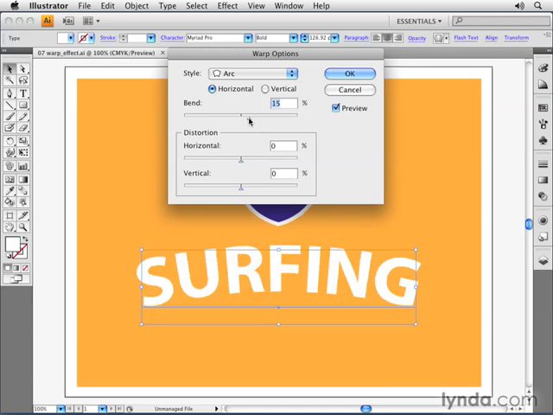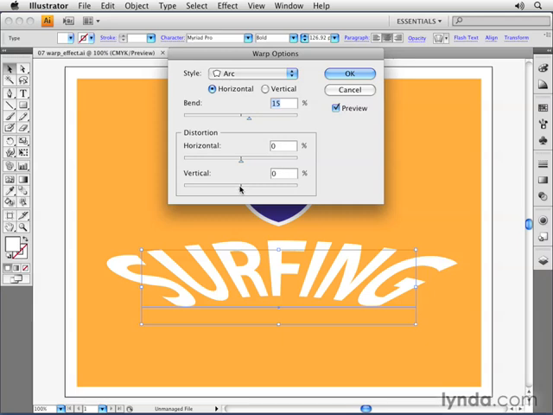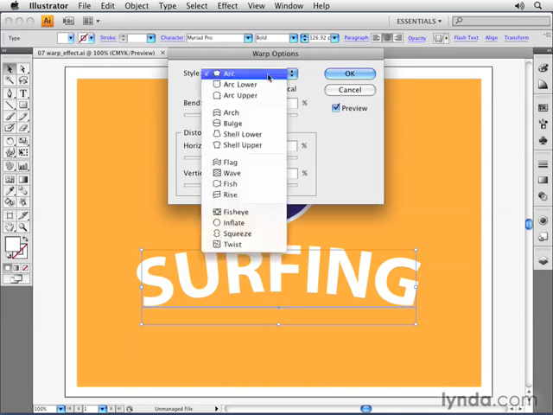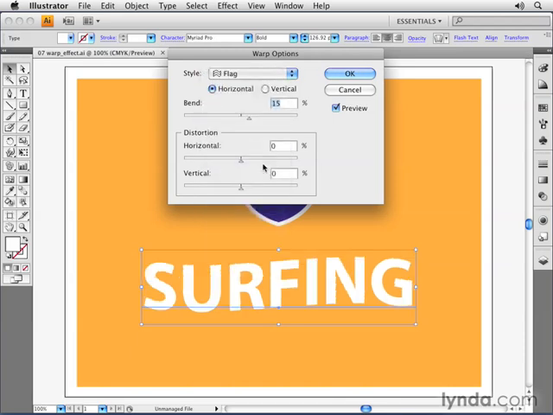So as I start working with the warp effect, I see that very quickly I can get some little effects that are actually quite interesting. You can also choose horizontal and vertical distortion to see how that might look. But in this case here, with the text, you want it to be at least readable. That's the most important thing. It's got to look good, but you have to be able to read the word. So that's one option you have there for warp. You can go through some of these and experiment with them. For example, there's the flag one. There's a whole bunch of them that are pretty much standard, and you can just choose between these of how much of a bend you want.